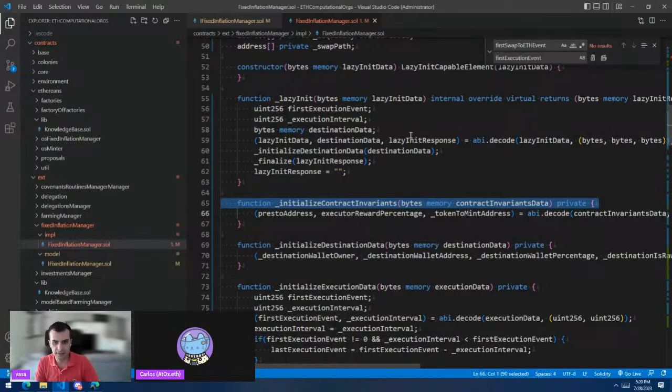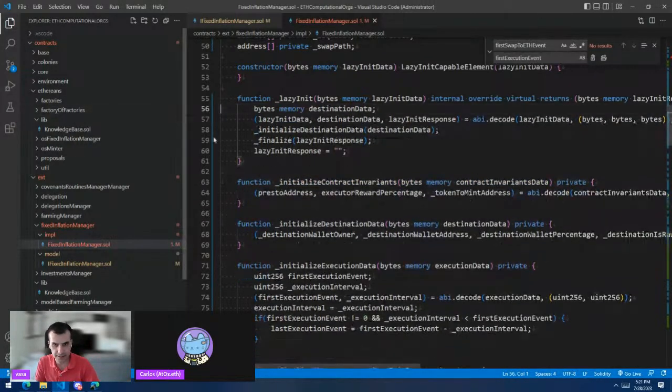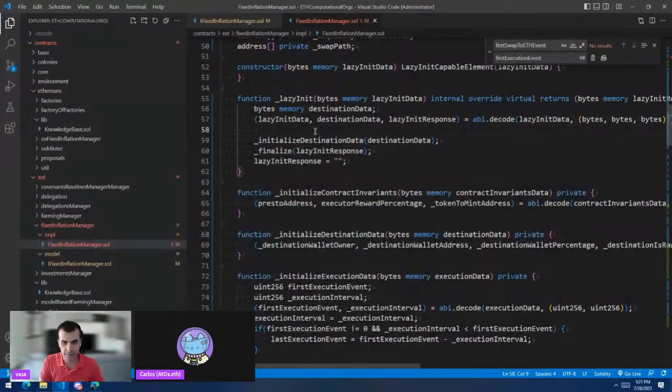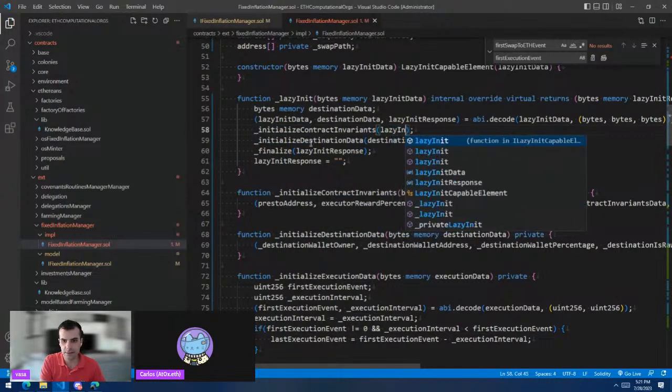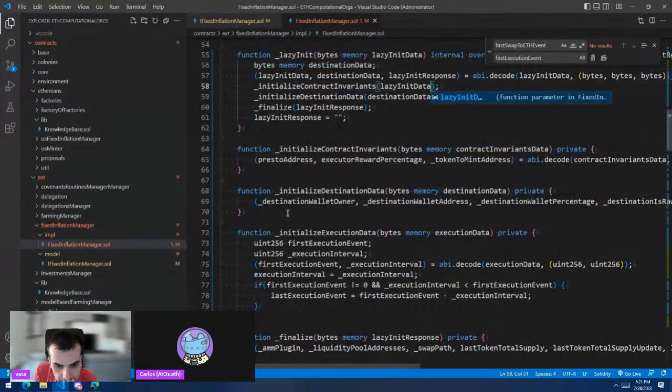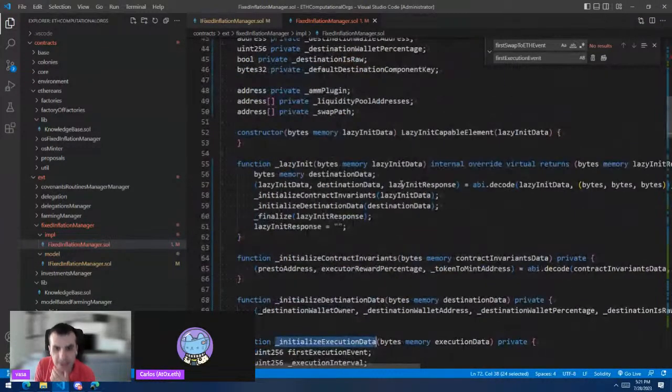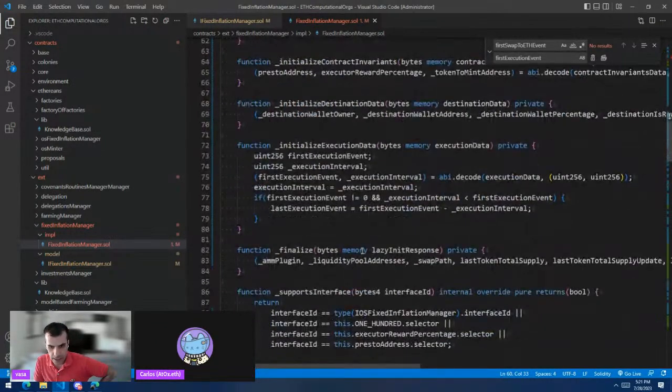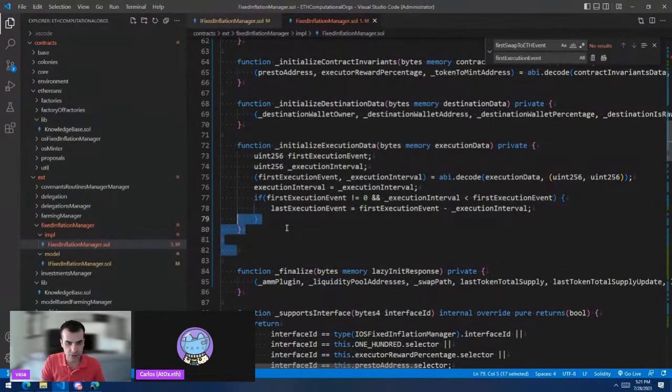Contract invariants can be deleted. Initialize contract invariants, lazy data. Then we can initialize execution data.